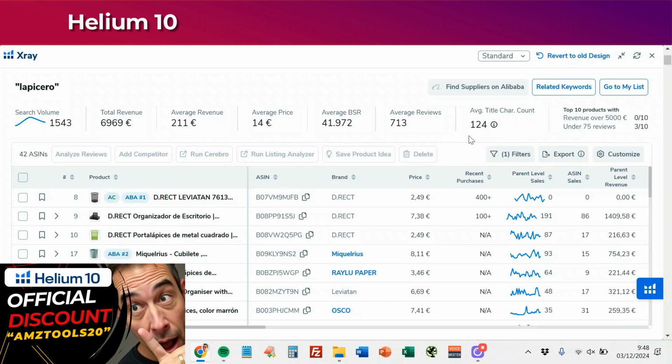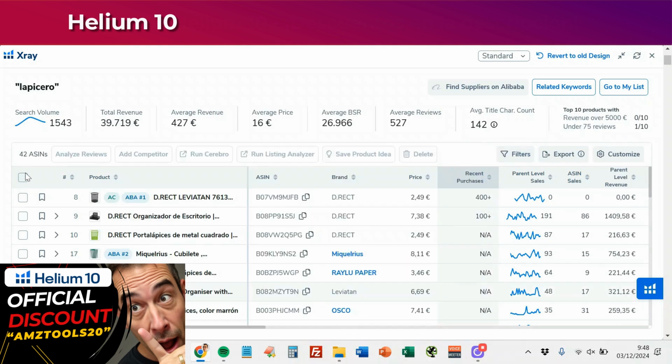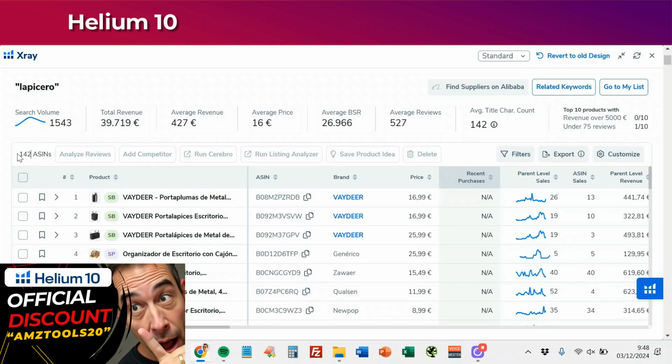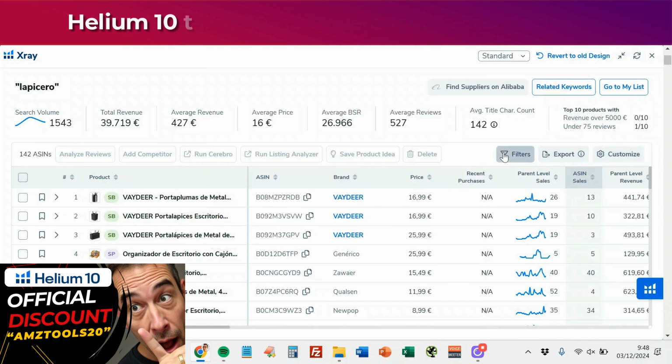So I removed the filter I was using. I ask it to show all, revealing 142 products, including sponsored. There are more. 142. Look, it's not just 48 products times 2, but if you add all the products that are from sponsored, there are even more. So with this, you can do an awesome analysis, or even an analysis of, hey, what I'm really interested in is seeing only the organic products.